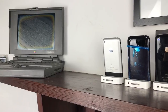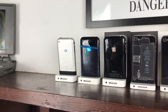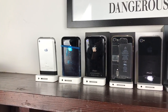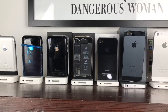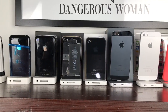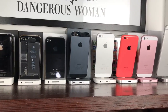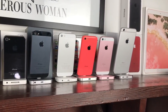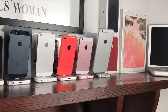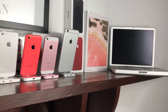From left to right we have a PowerBook 150 which doesn't work, an iPhone 1st generation 8GB on iOS 3, an 8GB 3G on iOS 2.0, an 8GB 3GS boxed on iOS 6.1.6, an iPhone 4 custom gold plated with transparent back on iOS 4.3.5, an iPhone 4S on iOS 5 16GB, a 16GB iPhone 5 on iOS 6, a 16GB iPhone 5S on iOS 7, an iPhone 5C 32GB boxed with iOS 10.2.1, an SE boxed on iOS 11.2.5, and an iPhone 6 Plus 128GB on iOS 8.4.1. Along from that you'll find some boxes as well as a working PowerBook G4 12-inch.